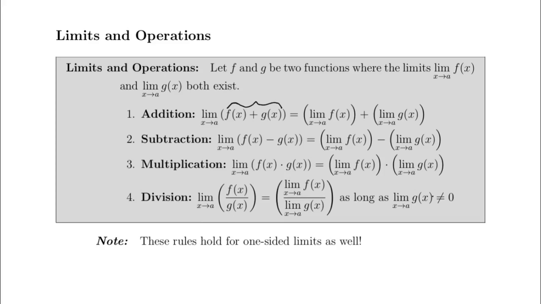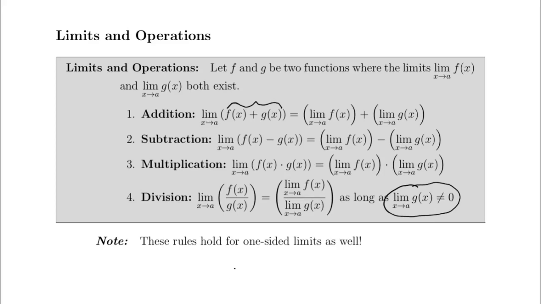The only thing with division is we still have to focus on making sure we don't divide by zero. You've probably learned for as long as you know how to do arithmetic with division that dividing by zero is bad, and it still is. So as long as these limits exist, and in this case, the new denominator limit isn't zero, then we can do all of these operations in a way that probably feels pretty natural. We just look at each piece individually and then combine them back together.